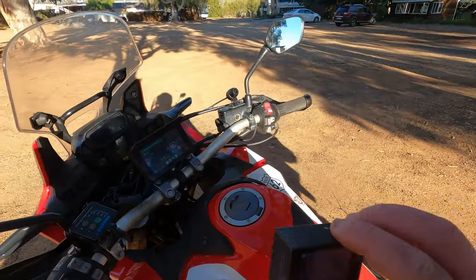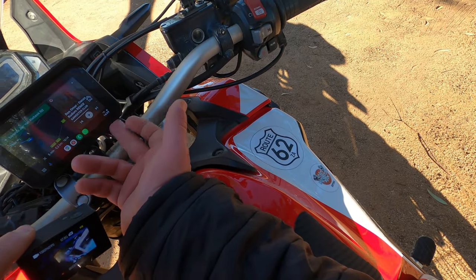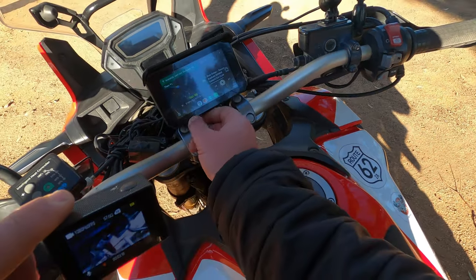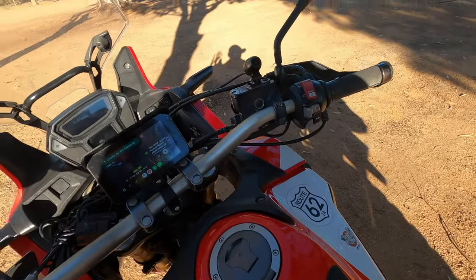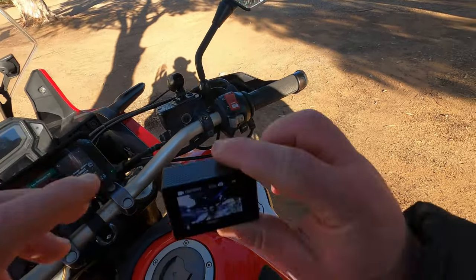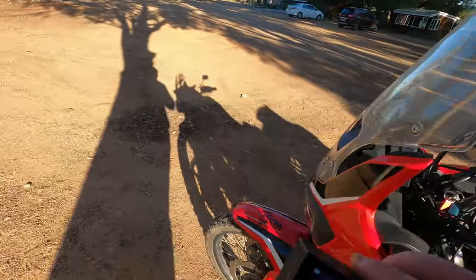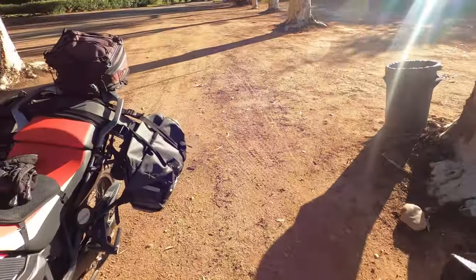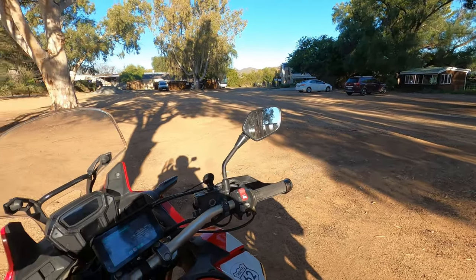The camera footage is very good quality. The only tricky part is that you have to put a micro SD card in which needs to be screwed in, so every time you want to take out the footage you have to unscrew the unit and remove the memory card. The back camera is still not mounted on my bike yet — Monica's bike has it at the back and mine has the front one. Good news is Monica's bike is back on the road too — the fork seals have been done.